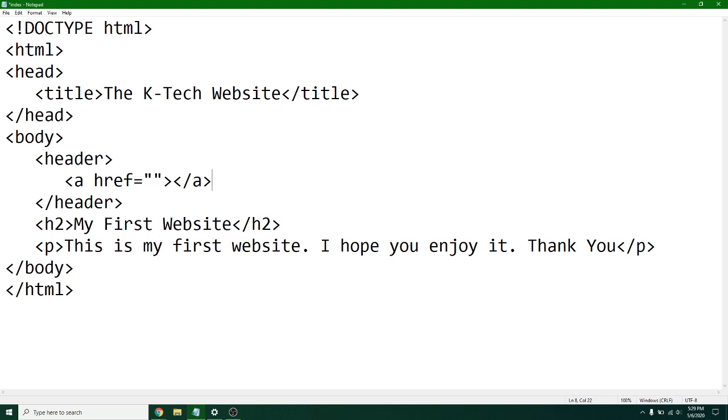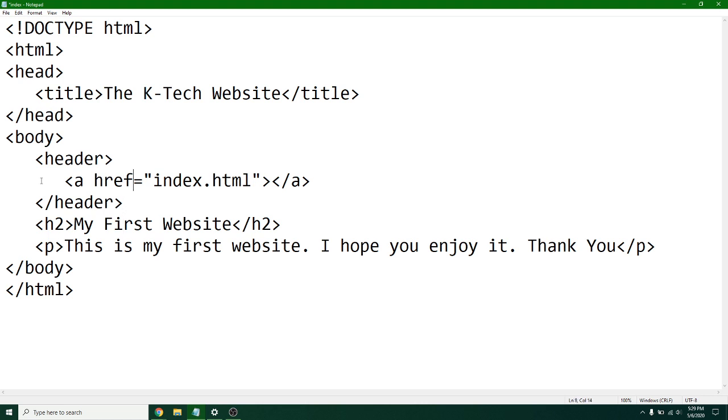Trying to figure out what we can add as a link. Usually, when we have more links over time, we can do index.html.